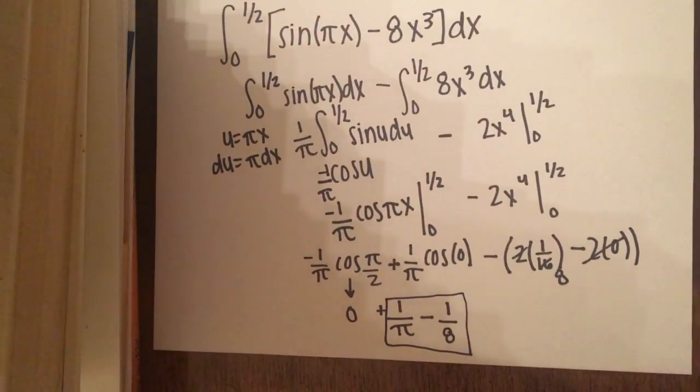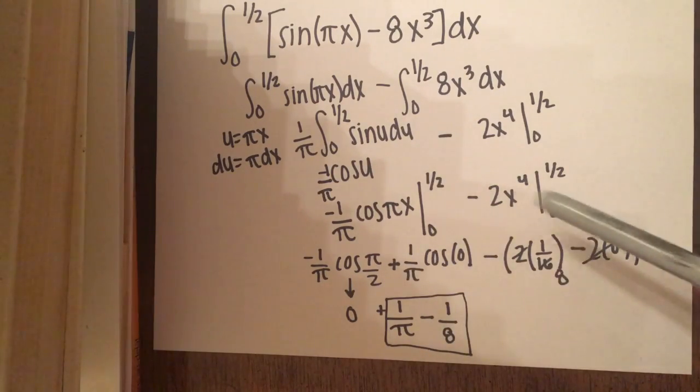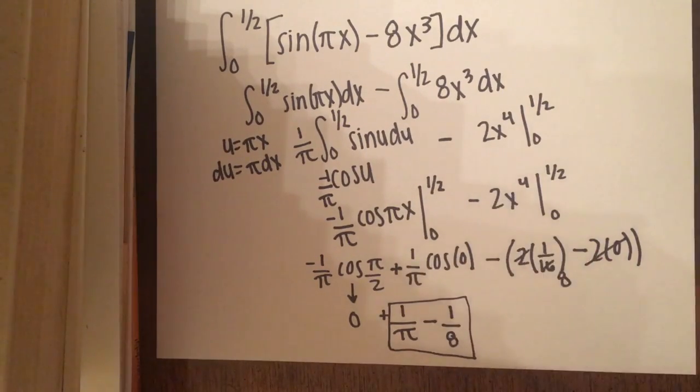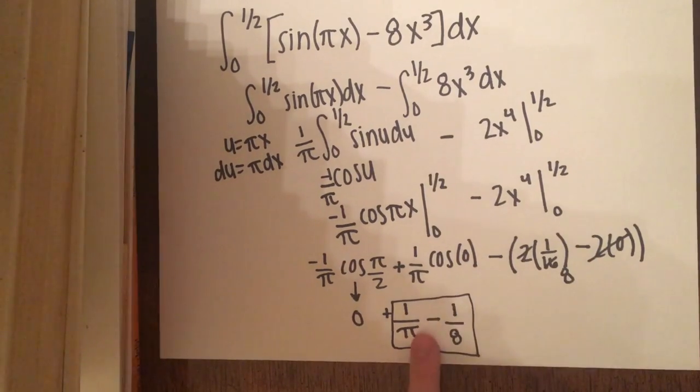And so when we finally work all that stuff out, we're going to end up with an answer that is 1 over pi minus 1/8, or negative 1/8 plus 1 over pi. It's the same thing. And what the College Board is looking for in this problem is actually a couple of things, because it's 4 points. So they're looking for this integrand because they want to be able to follow and assess your work. And they're also looking that you did the proper antiderivative, so they're looking for these two. And then, of course, the final answer.